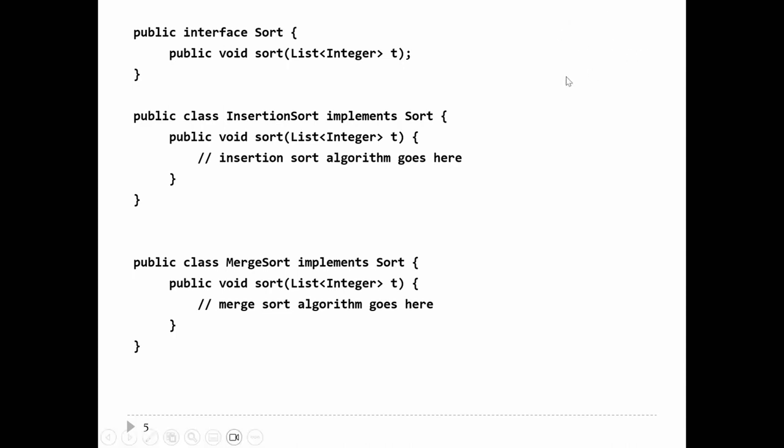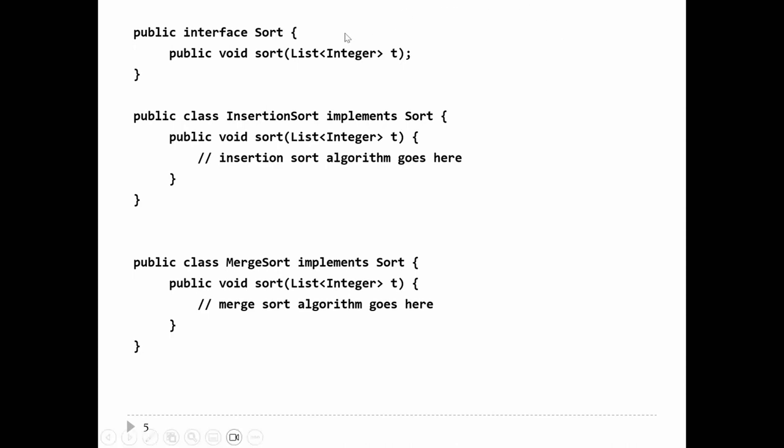So we were talking about interfaces at the end of the last lecture. Remember what an interface is in Java? An interface is basically a set of methods, and typically the methods have no implementation. A class that implements an interface must provide the methods that are in the interface. What an interface lets you do is specify a common set of methods that you know all classes implementing the interface must have.